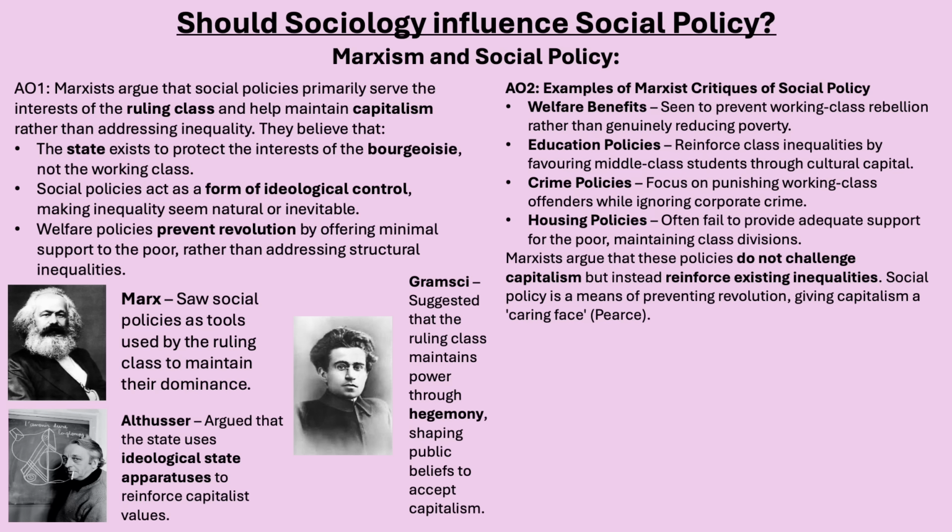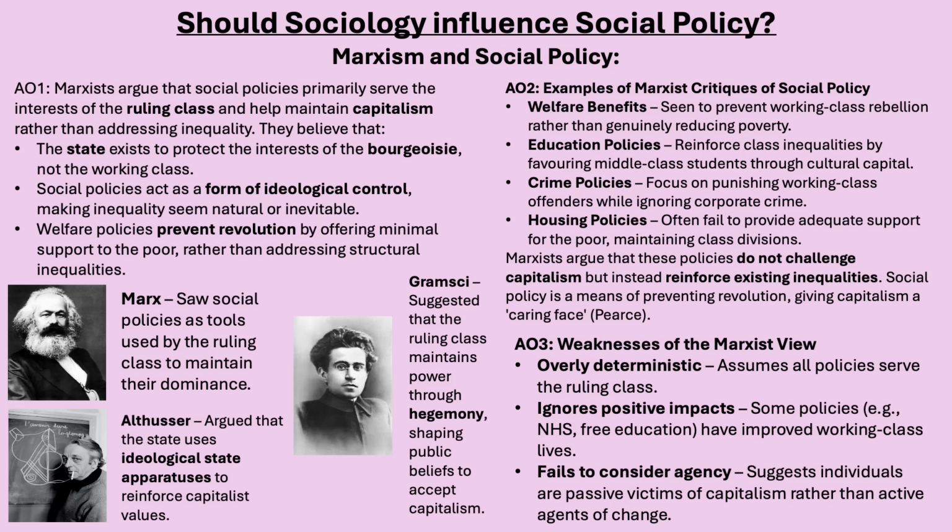Social policy is a means of preventing revolution, giving capitalism a caring face, which was coined by Pierce. Basically, that capitalism is the illusion. They use social policy to basically cover it up and say, no, look, we're helping, but really, they're not doing that at all. It's just to look good.